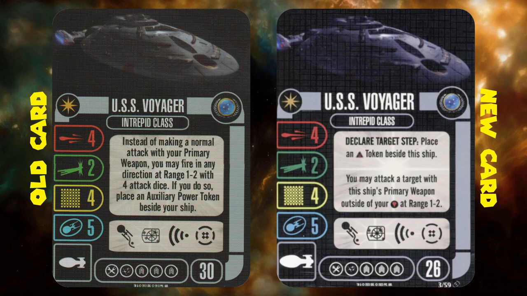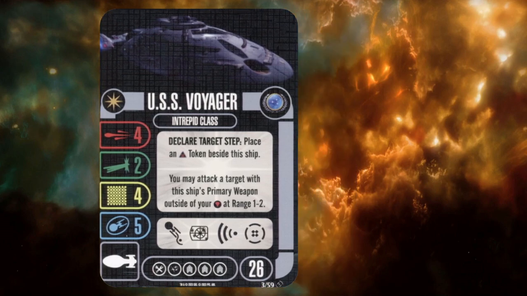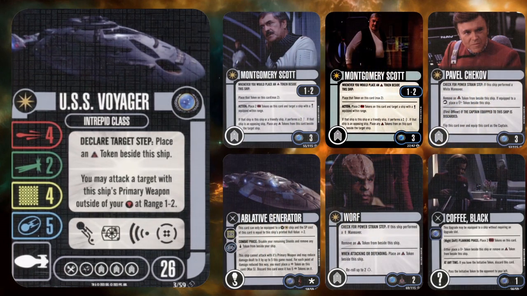So still running the same slot layout and the same Federation action bar, 4-2-4-5, tech, weapon, triple crew, 26 points. Federation action bar, declare target step. Place an invade token beside this ship. You may attack a target with this ship's primary weapon outside of your forward firing arc at range 1 to 2. Okay, so what pairs well with this card?